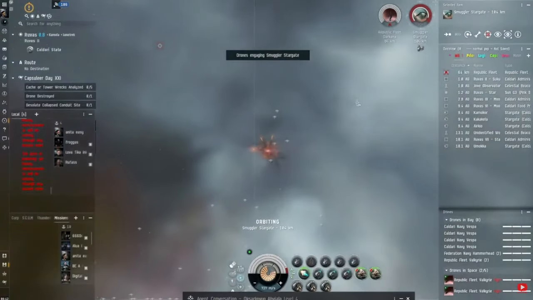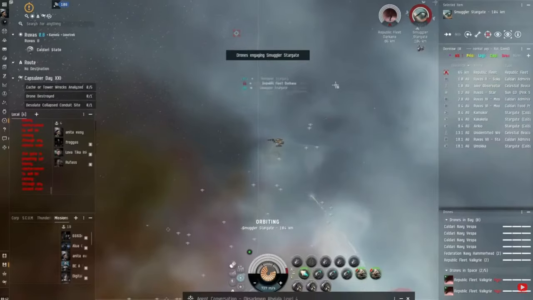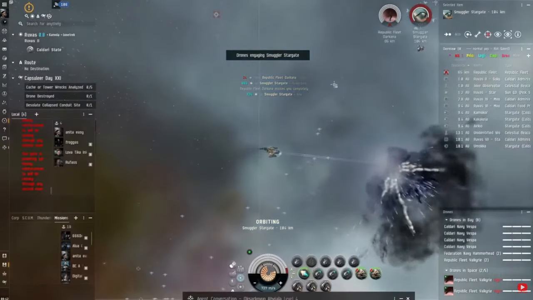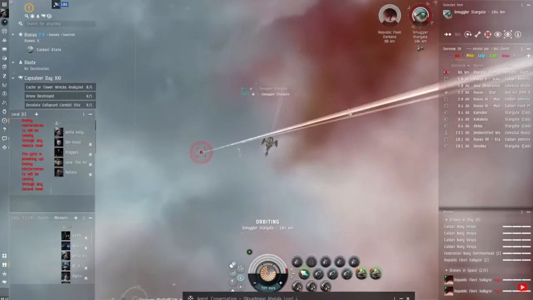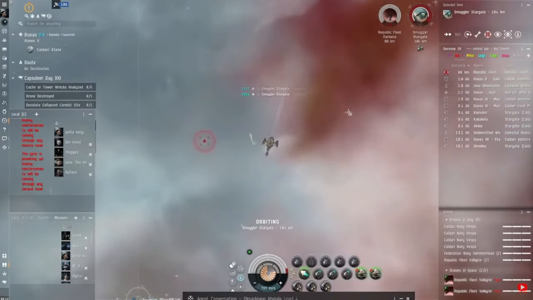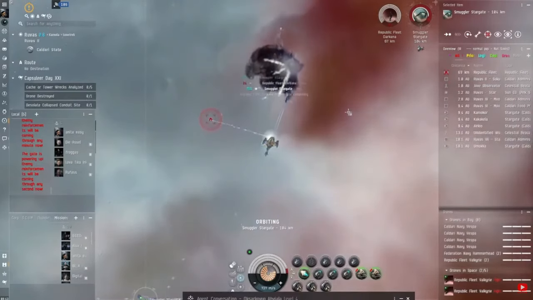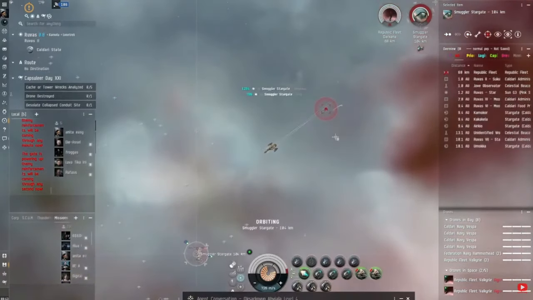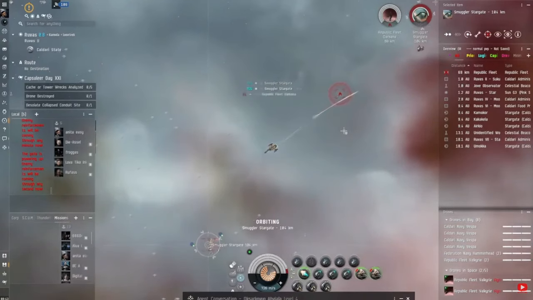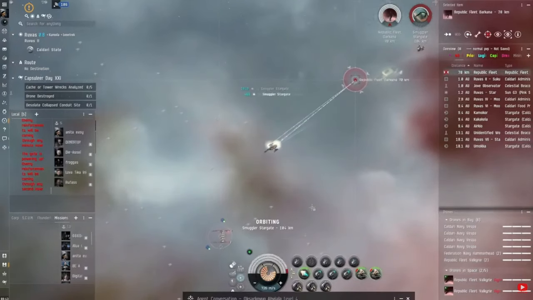Big boy here. Let's get some DPS on the gate and let's see what happens. I can handle one battleship, no problem. Damage, yeah, we can handle that. So I'll leave him out, so if there is another spawn coming, I'll get it to halfway damaged in structure and then kill the Tempest.